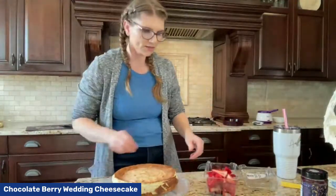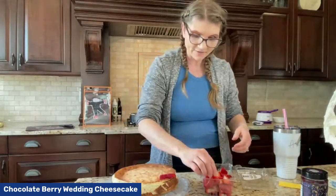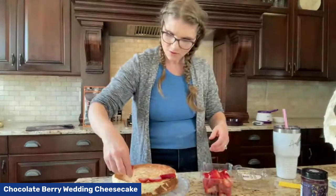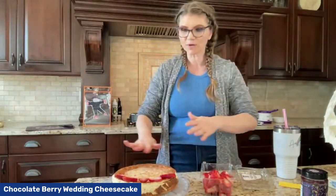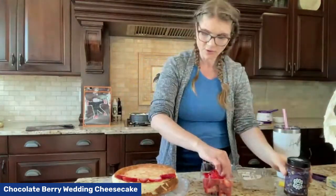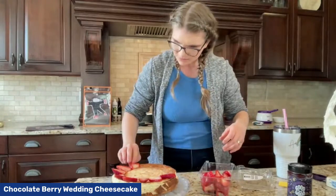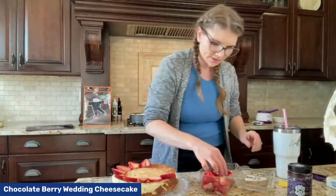There we go. So now, and you guys, this is where you get to just have fun and decorate however you want, okay? So once you get your strawberries on, or your fruit, this is where you could, like the black currant, you just literally spread this directly on top if you wanted to. And then that would add some moisture too. So I'm just going to go around the edge with my fun strawberries.